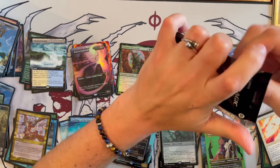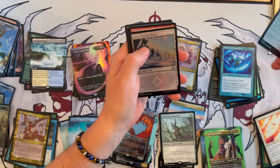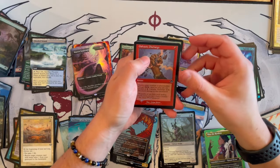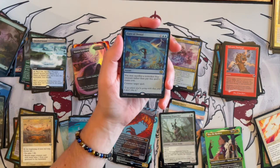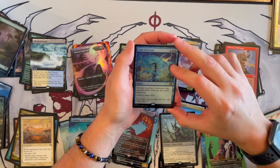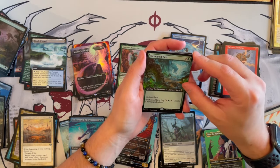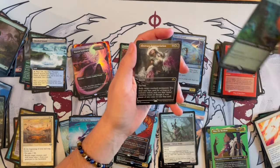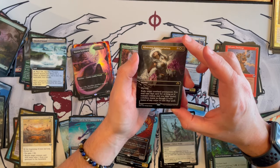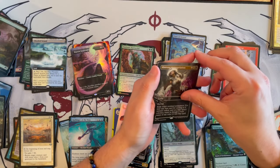Last pack! Here we go. Snow Covered Waste in the normal foil version — very beautiful still. Then Forest, Abiding Grace from Modern Horizons 2, Galvanic Discharge. Then Flare Denial — bingo! We have all of them. Flare Denial: you sacrifice a non-token blue creature rather than pay the spell's cost, counter target spell. That's the one we needed. Then Tarmogor's Nest — you create a Tarmogoyf whenever you play a land. Very strong. Then Abstruse Appropriation — an instant with devoid, costs four with exile. No permanent it controls: you may cast that card for as long as it remains in exile, and you may spend colorless mana to cast it. That's an amazing removal. And then Subtlety — of course: if you can reprint Raghavan, you're going to reprint Subtlety as well.